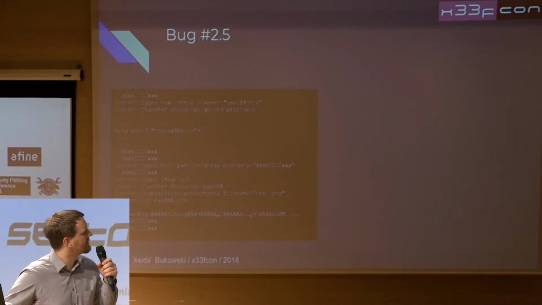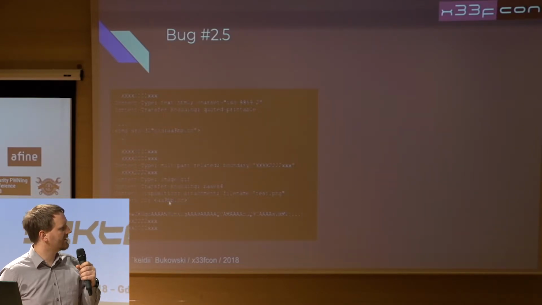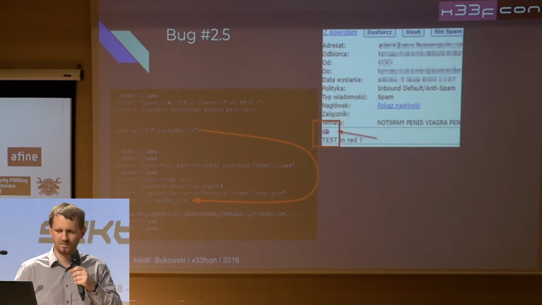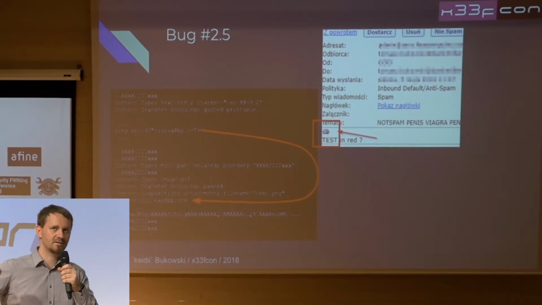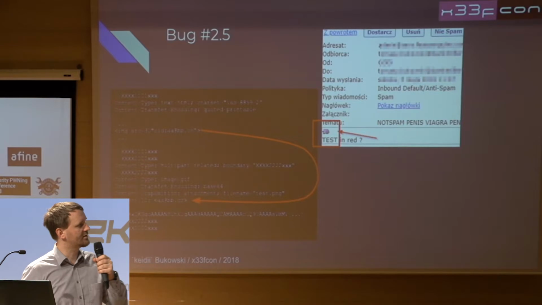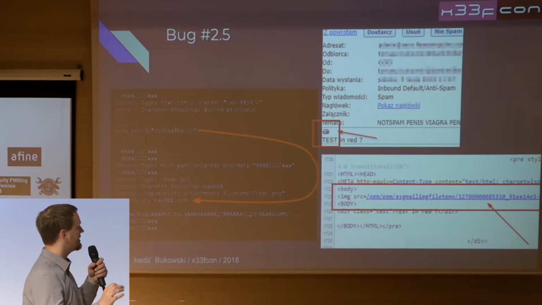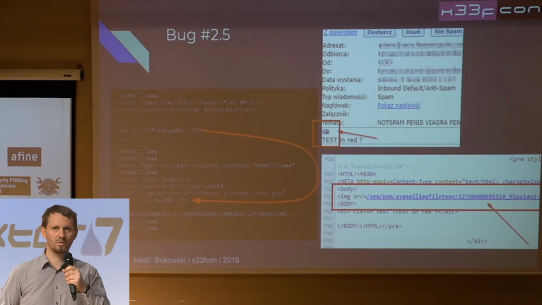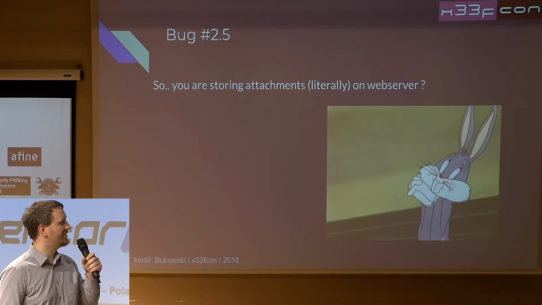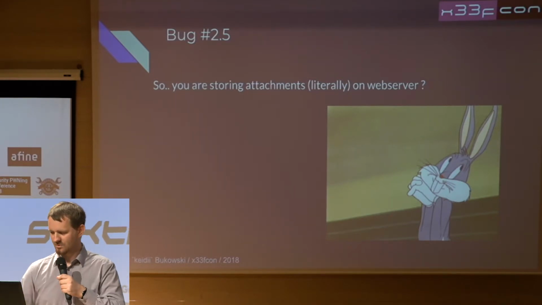So let's make a test. We send a message with image source equals cid blah blah blah, and there was an attached image at the end here. What was the effect? Okay, the Nyan cat was rendered inside the HTML mode. So some magic happened at the bottom at the server. You can see that the URL, the cid, was replaced with the path to some file on the web server. So you're literally storing the attachments on the web server and then presenting them to the user.